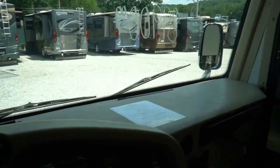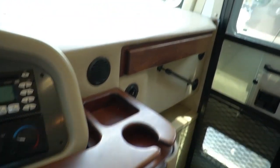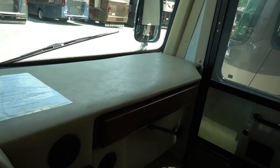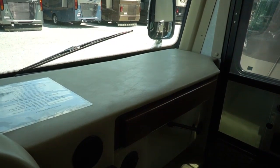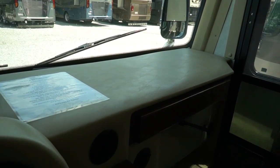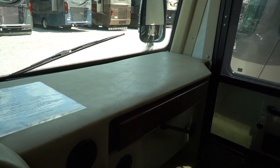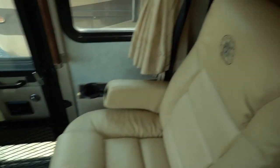HWH computerized leveling jacks. Flat screen TV. This thing's nice — there's no smoke, no pet odors. Wood looks perfect, not faded. Dash is perfect. These covered vinyl dashes — if any previous owners ever had cats especially, you're going to see little pick marks on this dash, and that's one of the first things we look for. We don't buy smoker or pet-owned RVs if we can help it. This one is neither — no smoke, no pet odors, no pick marks on the dash.